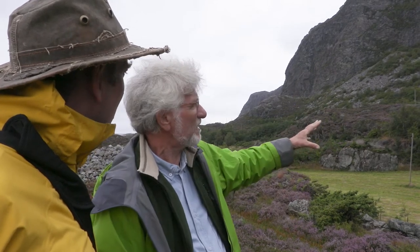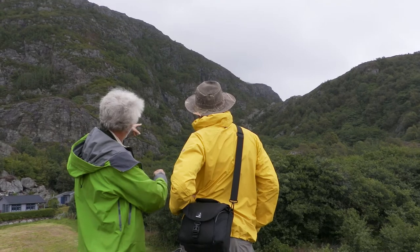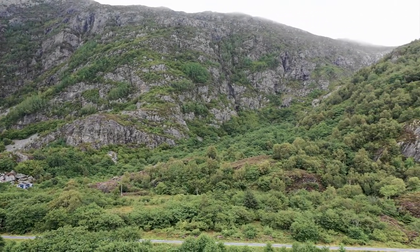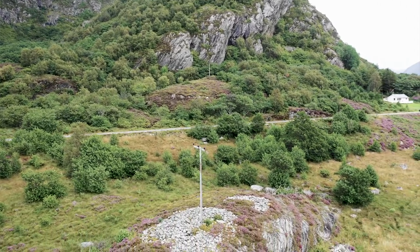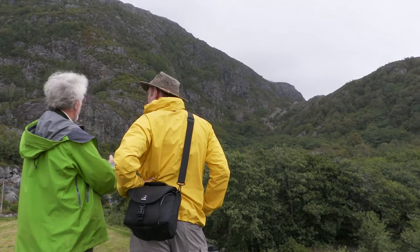We have clear evidence that this Solenstafio ophiolite complex was pushed onto this Jotun-type continental basement, with sedimentary rocks in between. Because that's quite rare, isn't it? It's hard to actually find those structures where you can demonstrate that you've got oceanic crust on top of the continent. It's hard to find it in such a condensed way, because one of the reasons it's so easy to see it here is that the fault you see there has been reactivated as a normal fault, so it thinned the sequence. So originally this mixed unit between the ophiolite and the continent was considerably thicker.